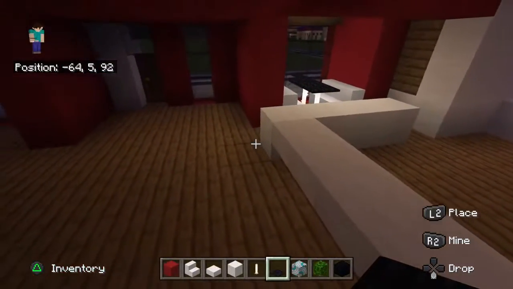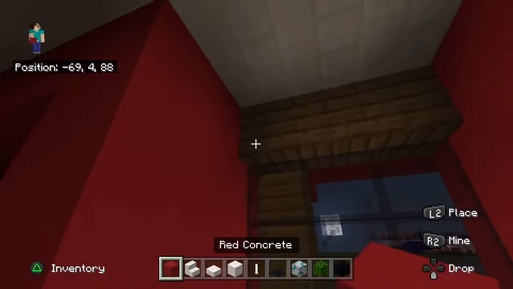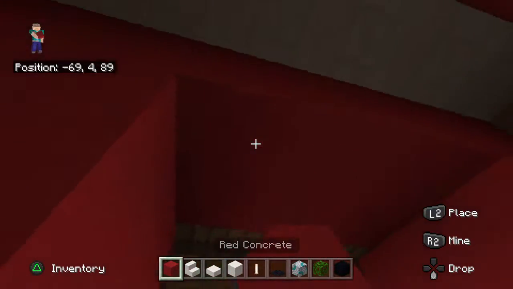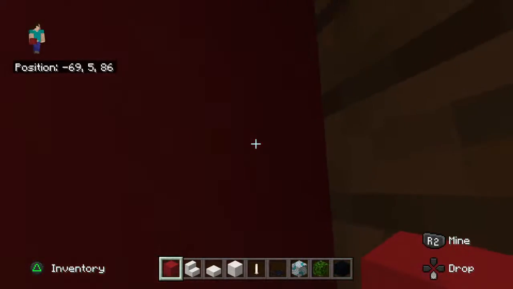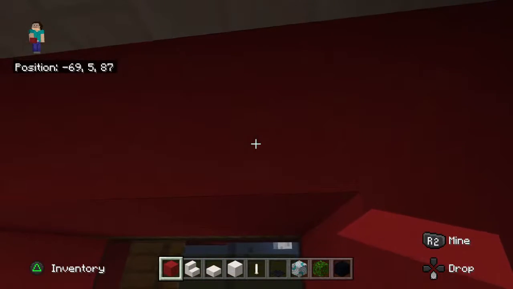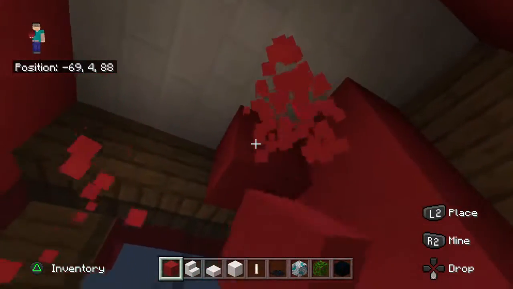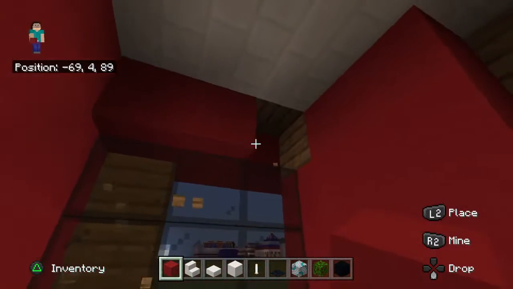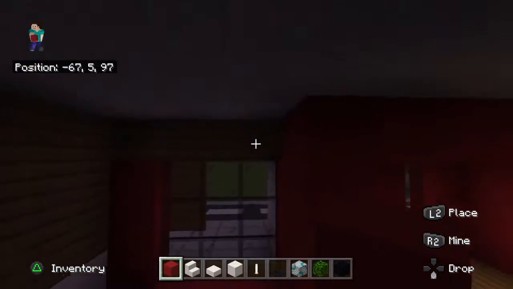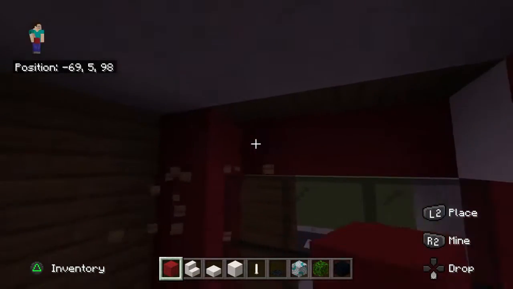Perfect. Oh, and I guess that we might even join them together at the top using red concrete, like this. And then, oh, will we leave it? We might leave it. I think we'll leave it, but I think I'll destroy the spruce in the wall and replace it using red concrete. And here. I'll destroy the spruce and place some red concrete.